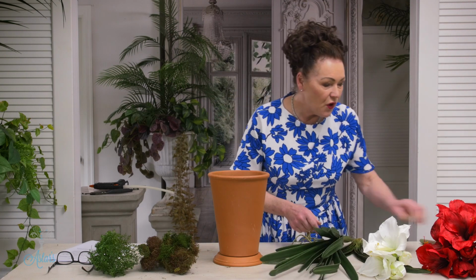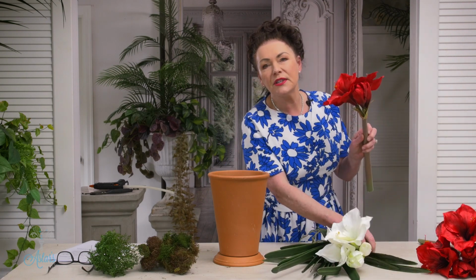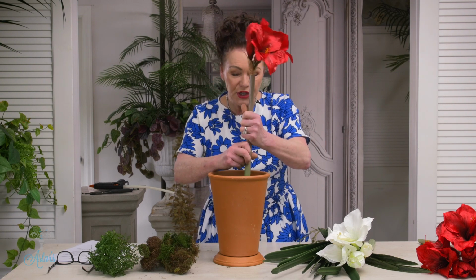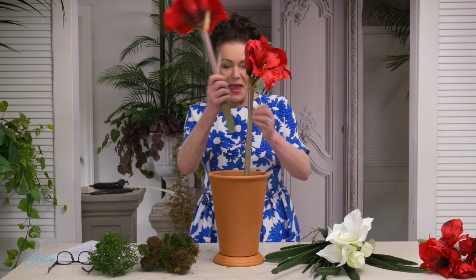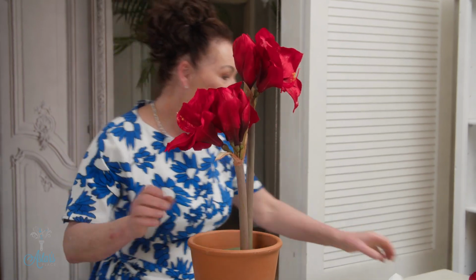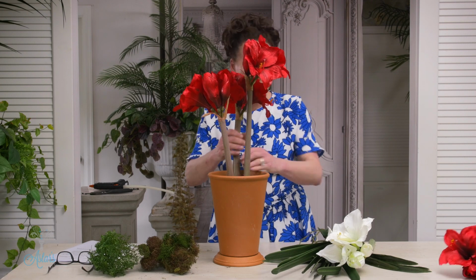So I thought that would be just perfect. Okay, first thing is, now you can get these in whites and you can get them in red, and there's also some stripy ones which I think are even the worst to grow because, I don't know why, sometimes you have to wait 2 years. Okay, so these I'm just going to push firmly into the foam. I'll push that one down because I want it to look natural, so I'm going to have these growing at different heights, and that one can go down and into the back there.